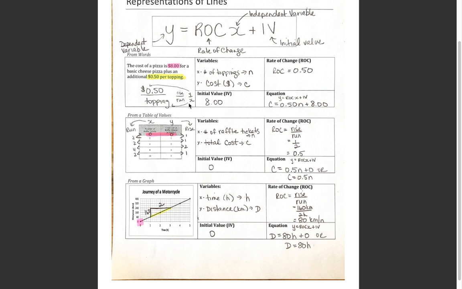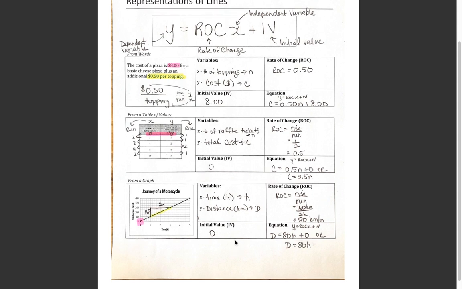This one here has an initial value of 8. It's not 0. So anytime you have a linear relationship that has a constant rate of change but doesn't have an initial value of 0, we call that partial variation. So this is partial variation because it's linear and has an initial value that's not equal to 0. And these 2 are called direct variation because they're linear and they have initial values that are equal to 0. Okay? So there we go.